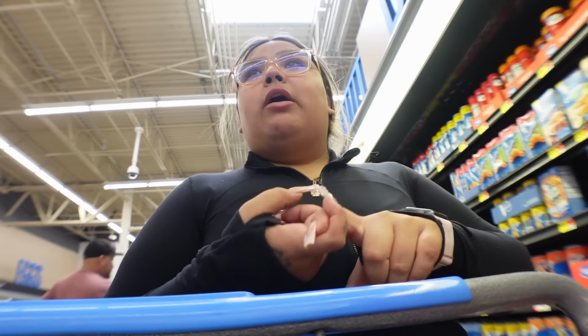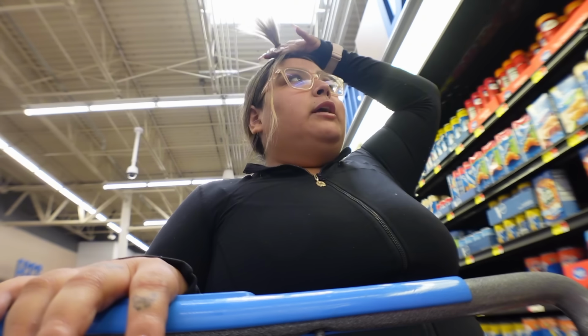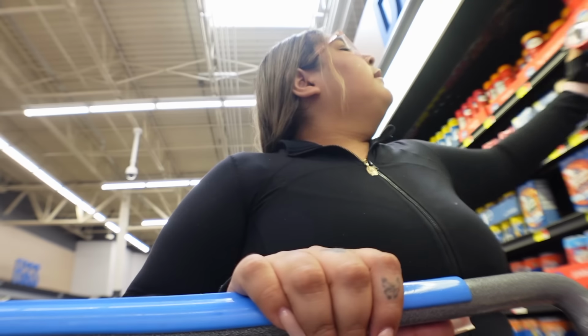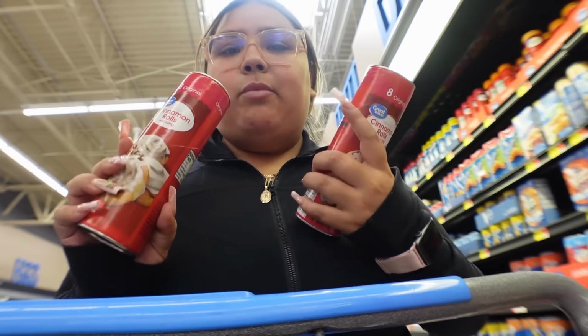Okay, so I got some yogurt and I just realized that I should get eggs too because whenever I bake my cakes I use up all my mom's eggs. So I got some eggs, and then I'm also looking at like the pastries and stuff, and I'm thinking I kind of want to get cinnamon rolls to have for like breakfast, like on Saturday morning before the party. I feel like that will be cute for everybody because everybody's going to be helping us prepare for the party. So we're probably just going to get a little 2-pack. Actually, I'm gonna just get 2 of the Walmart brand because it's cheaper, girl, and we're on a little budget. So let's go now find the cake pop sticks.